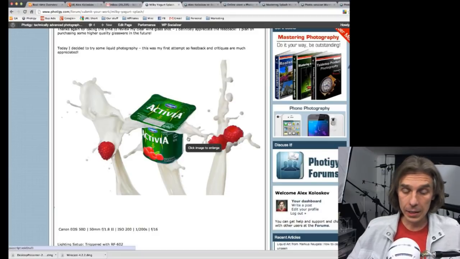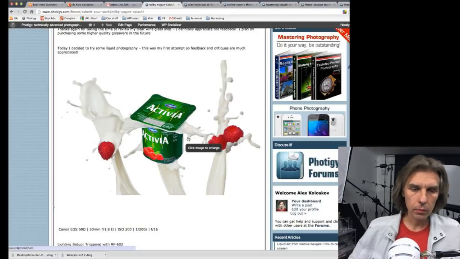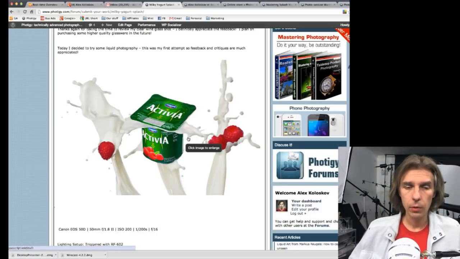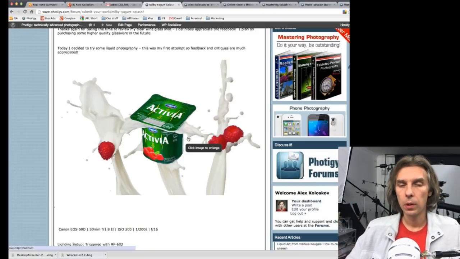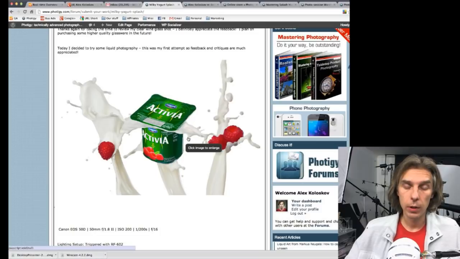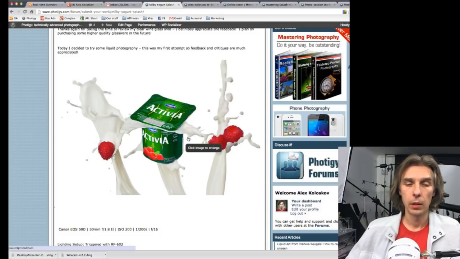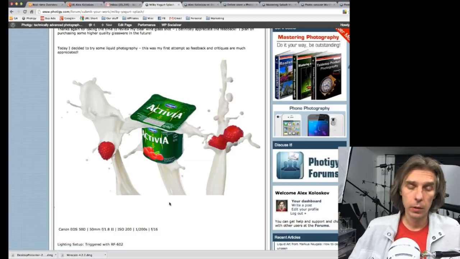And well, this Activa yogurt, the top of that yogurt, I know this is how it looks, with all those little wrinkles, that foil on top. But maybe if you have time, or let's say if it were a real shot for that Activa, definitely it should be all straight. We should make it look perfect in the end, after post-production, after everything, right? That's how the advertisement world works, right? Nobody wants to see the real stuff.